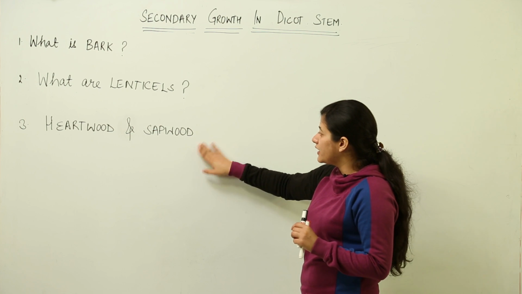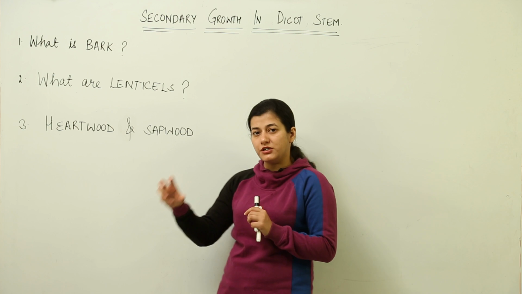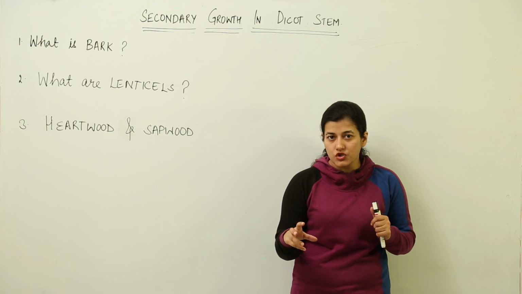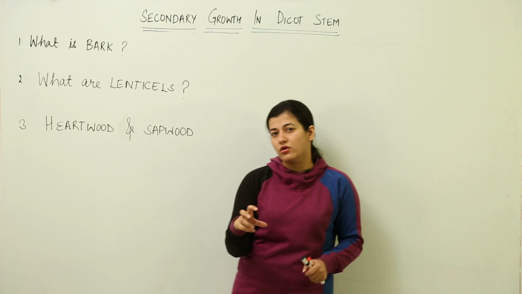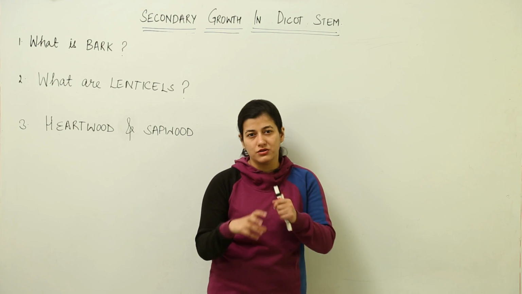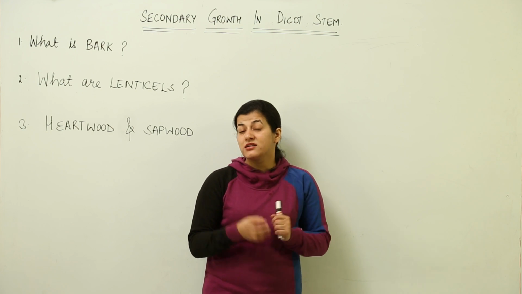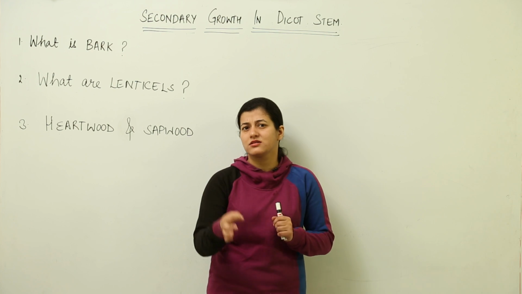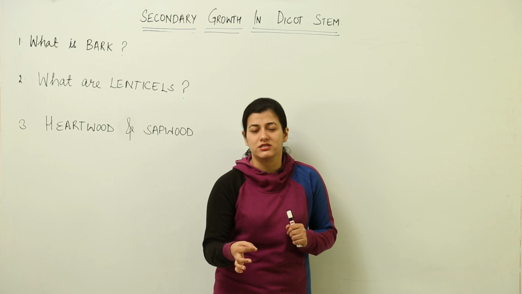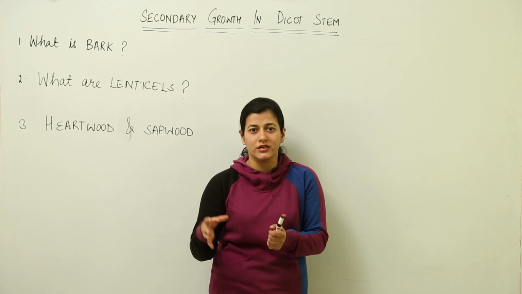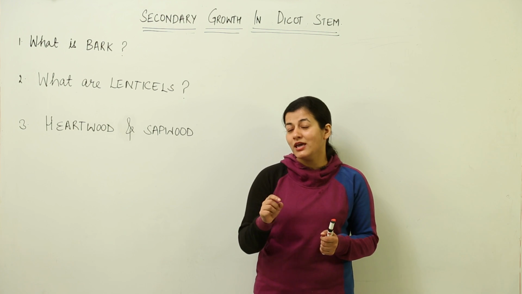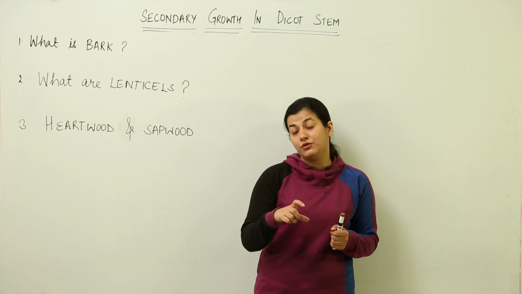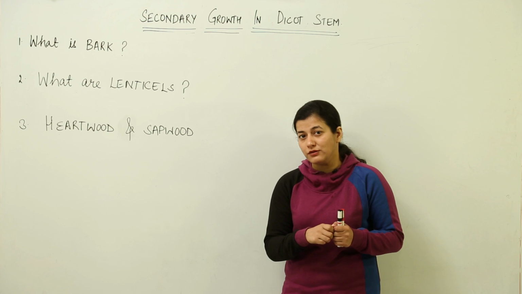Now you can relate it with the wooden furniture that you have in your house. There are certain woods which get infested by microorganisms or insects and are destroyed in some time, and there are certain woods which the seller would have told you that this is the best wood, this is not going to be infested by insects, this would stay for a longer time. So basically we are going to see the reason behind the carpenter or the seller telling you why that wood is not going to get infested.